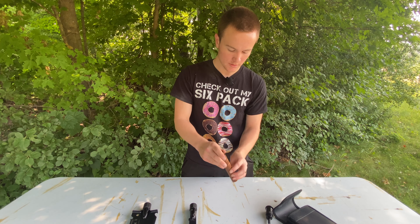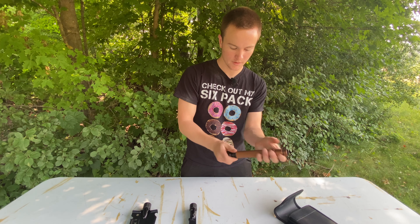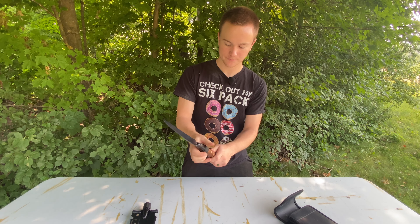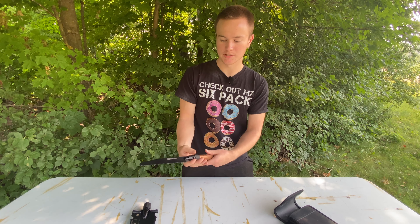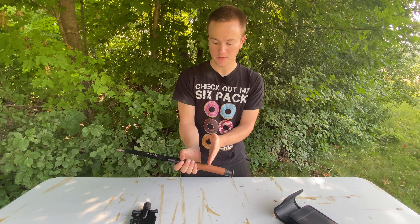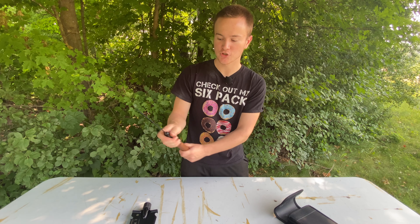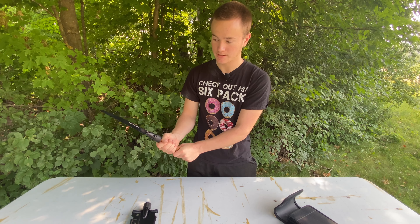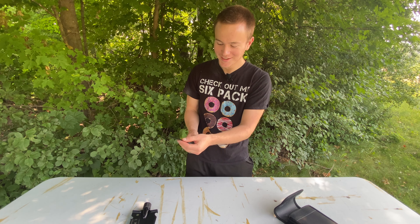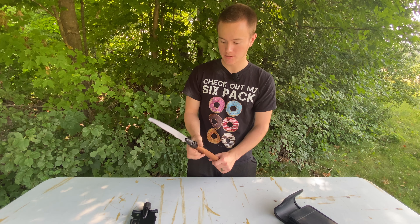Putting that all together now, you can just slide the capsule in. This screws in. Your saw head just screws right on top here. I actually love this design. When you're out in the woods camping, sometimes when you have a saw with a handle that's right up short next to it, it's a little hard to get a good grip on. With this Schrade shovel-saw combo, you can get a good grip on that saw and get some good leverage when you're trying to cut through a larger piece of wood. The saw is a very sharp dual-tooth design — looks like it's going to do a lot of damage.